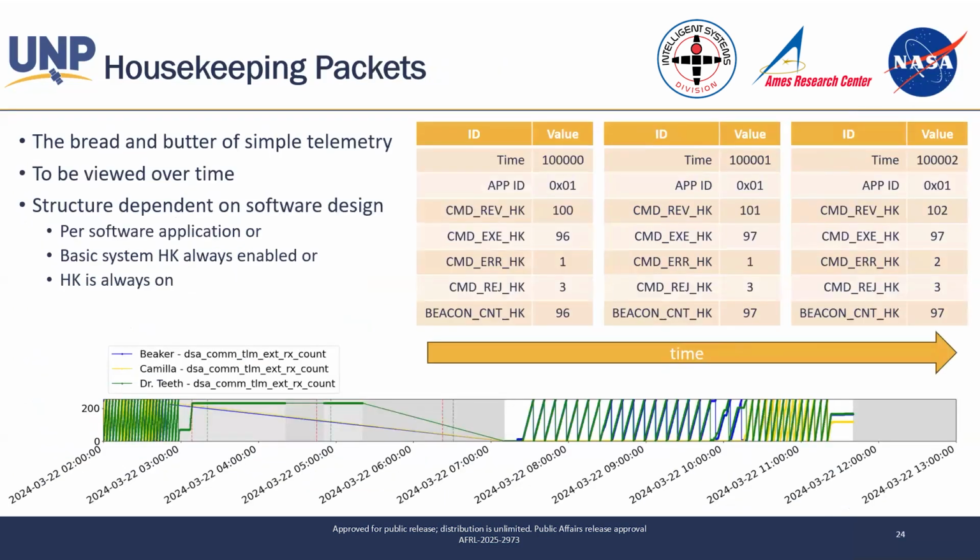Here's an example of kind of what I was describing before up there on the top right. Inside an actual housekeeping packet, you would want to have something like your app ID or your software control ID. So let's say that you have some software architecture where you have a beacon application in it. Let's say the beacon application number is 01. That's the only bit of new information there. And then you want to have some time associated with your housekeeping as well. So here we're incrementing by 1 second.